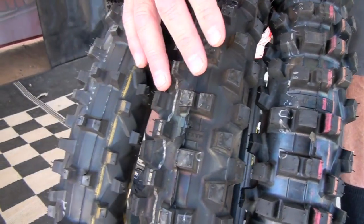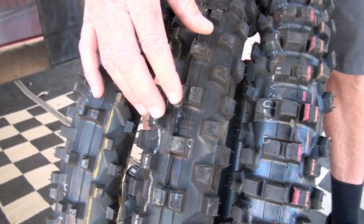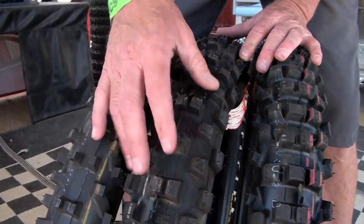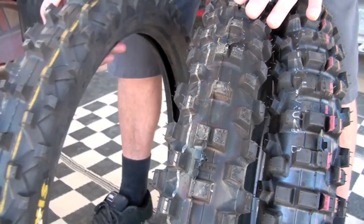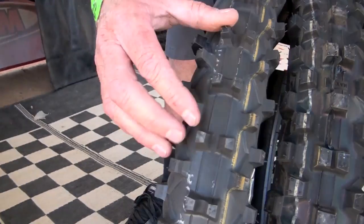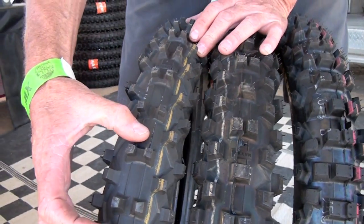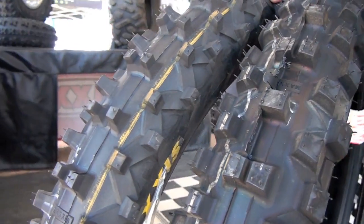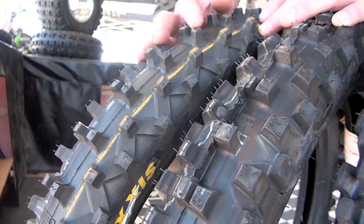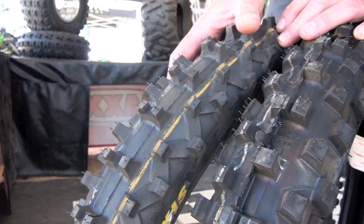Then we've got our most common tire for motocross and off-road, the Max Cross SI. It's a four-ply carcass with fairly wide spacing — works great for intermediate and soft conditions. And then we have our extreme soft condition tire, the Max Cross SM for Sand and Mud. It has extremely wide spacing, extremely tall knobs, and they're small — designed to dig through the mud and plow. This tire also has a higher silica content, which helps shed water in mud.